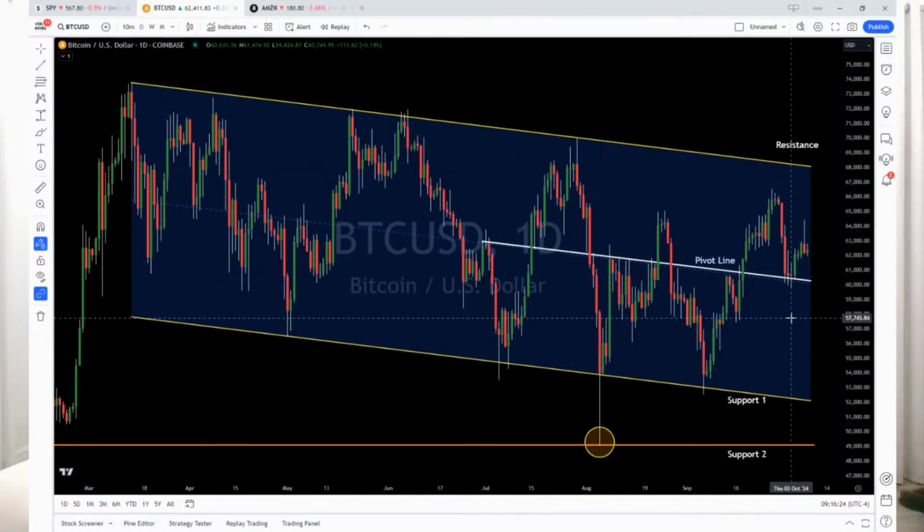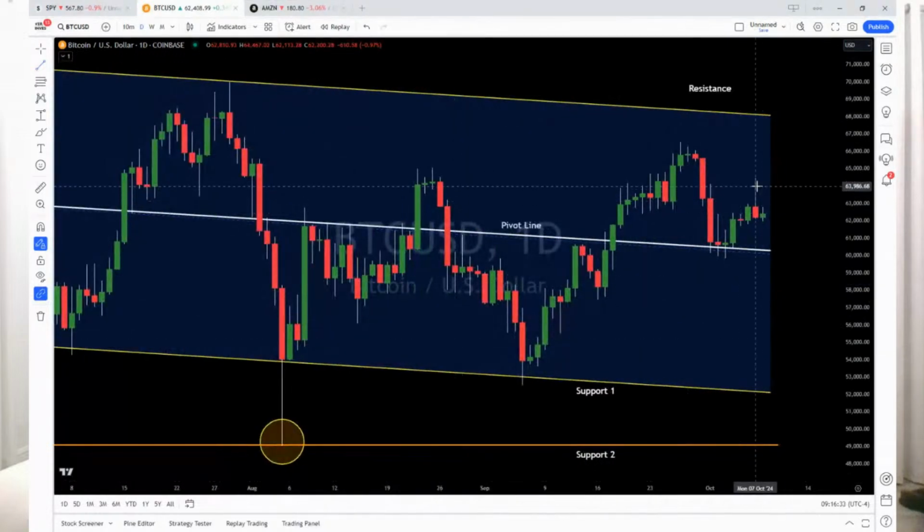All right, so what we see here, guys, this was your pivot line. We got the bounce yesterday again. Notice how Bitcoin was up here, got rejected and pushed back. Why did Bitcoin pull back there? Well, you just look at the stock market, right? Stock market opened around the flat line, and then it sold off and closed at the lows. Bitcoin was up, sold off, closed at the lows, right? So that same at-risk asset type behavior was going on.